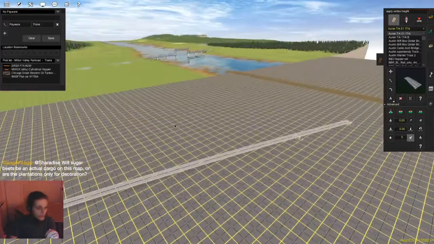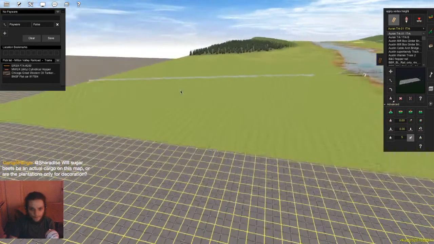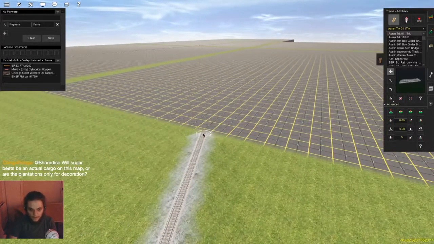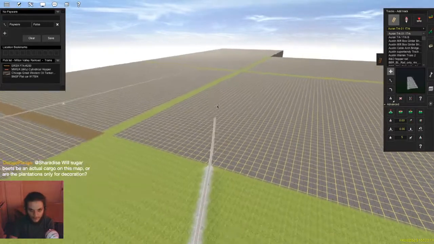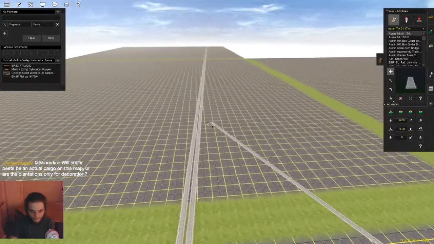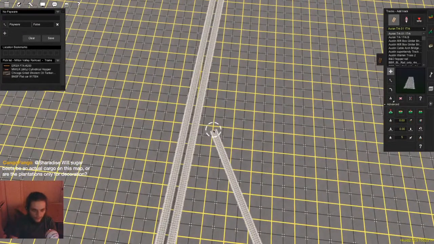Trainz, will sugar beets be an actual cargo on this map, or are the plantations only for decoration? If I'm going to put the plantation in and make it specifically a sugar plantation, then it would be kind of wasteful to not have it be an actual cargo.